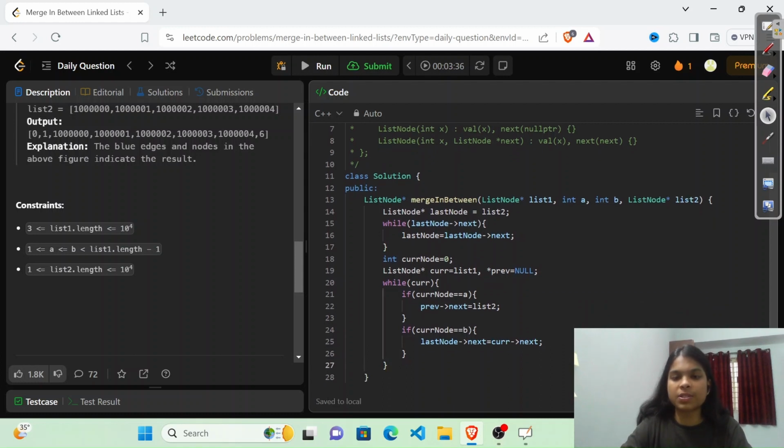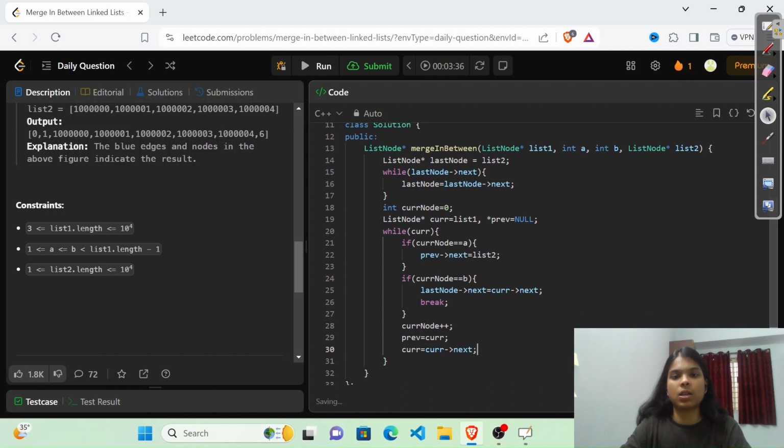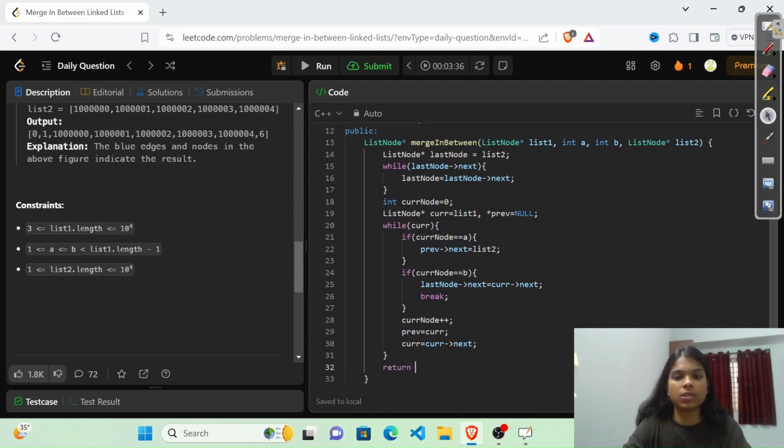And if we have changed our second pointer as well, then we will simply come out of this loop, because we have changed both the pointers. Otherwise, we will need to increment our current node, make previous the current node, and make current point to current's next. And at the end, we will simply return our list 1.